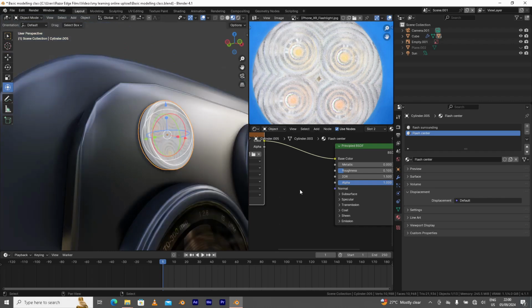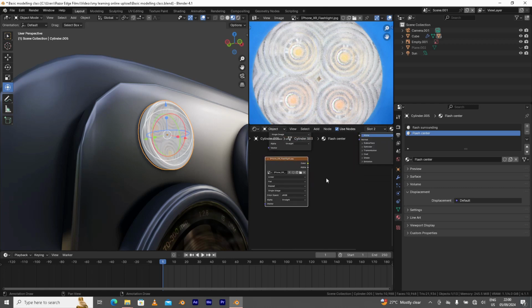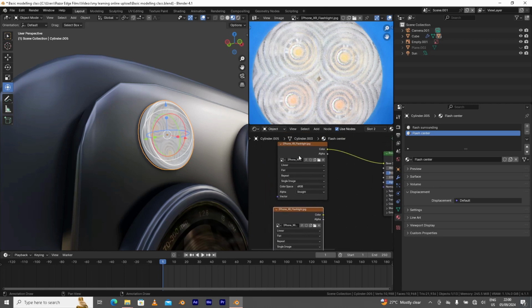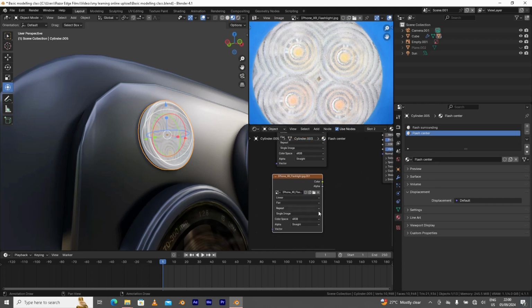So what do we do? We come here, click on this, all right. Press Shift D to duplicate the texture. Shift D is what I use to do that. Then press 2 to make it a texture of its own. If not, whatever we do here will affect this one. So click this 2 to make it a separate texture of its own, so they're no longer linked together. Then come here.